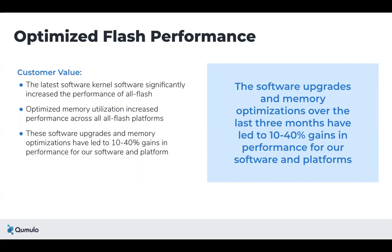I know in the latest release, we just announced a new all-flash platform based on NVMe about 3 weeks ago. And there were some other optimizations we did specific to flash to continue, thinking about not just the performance attributes that we've already talked about, but a little bit about memory utilization, the kernels we're running on. Maybe you can talk to us a little bit more about this specific to all-flash performance in just the last couple of releases of our software?